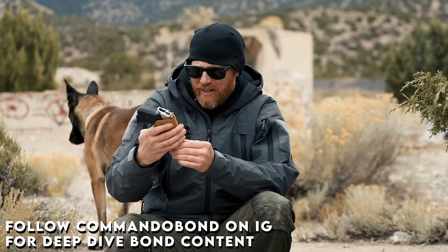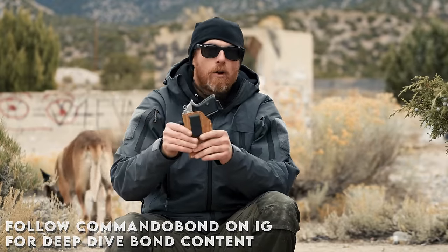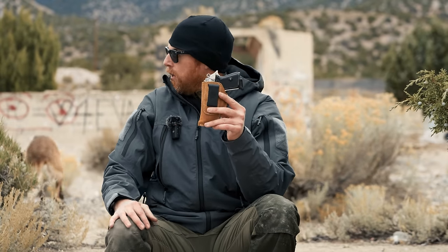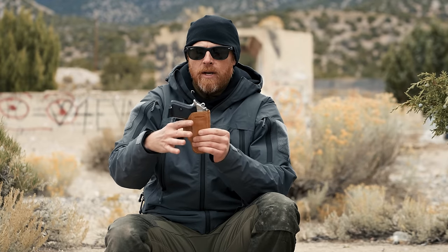I don't even know if I can, Vega holster. I've had this thing for a long time. I do believe it is actually the technical proper Bond holster, and you can flip this to either side if you're lefty or righty. It's cool. Would you ever really want to carry this?